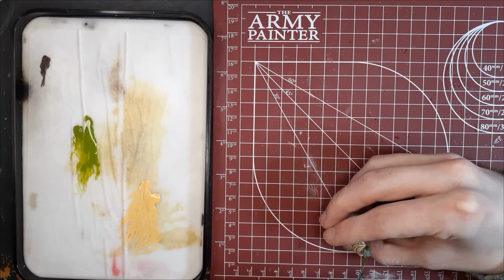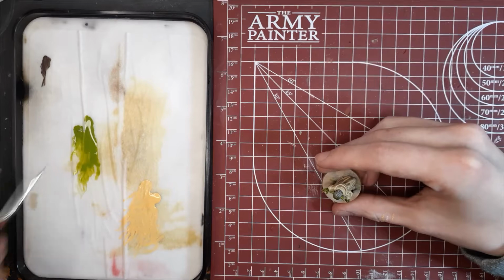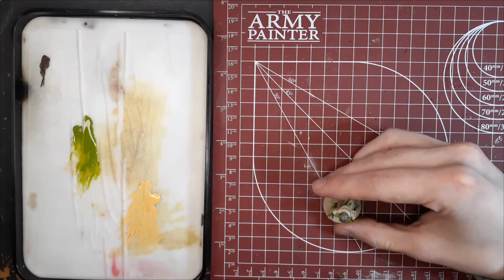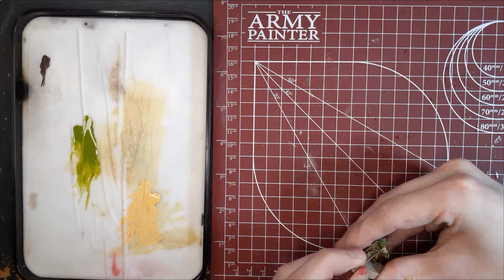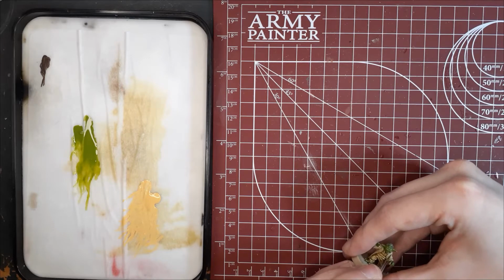During the layering step, you'll see me go back and forth to the paint and my water pot quite a bit. You really want to keep your paint fresh, and it's hard with a smaller brush like this. Ideally, a thicker brush with a very fine tip is what you want for this step.